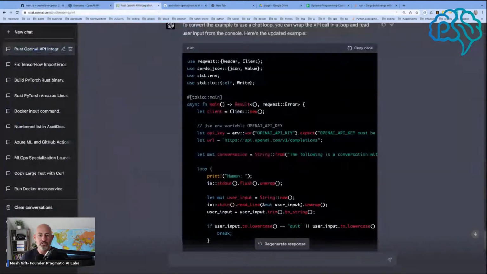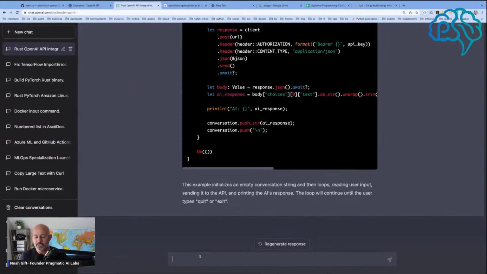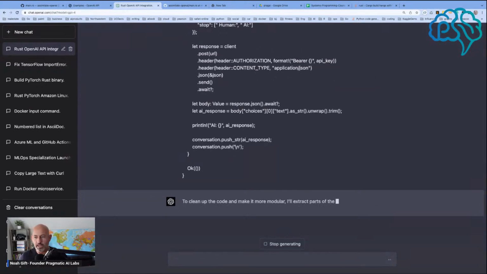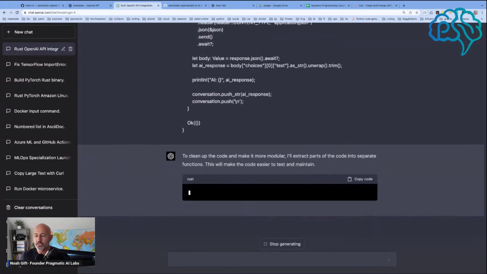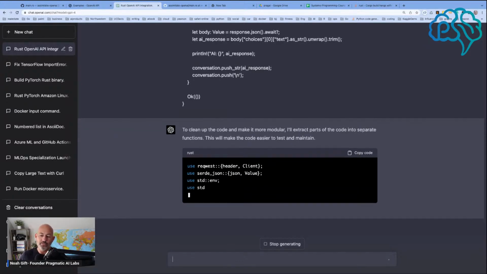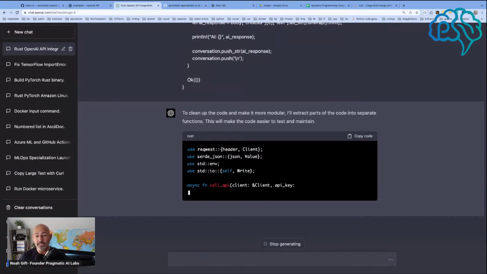Now, what I want to do though is go back to ChatGPT and say, please clean up this working code into functions that I can test and include at least one test. There we go. So we want to refactor this so that it's not just a bunch of God code essentially. It's true that it's writing the code for me, but I knew that I needed to refactor the code. It didn't refactor the code.